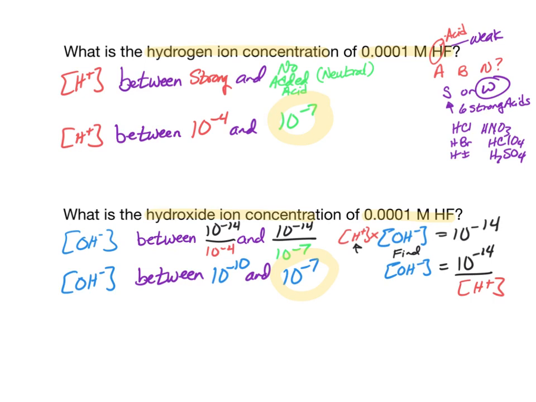So it will be the same answer as if you had done it like a strong acid, but now you just have to know that when it's weak, you have to say the word between, then whatever you would have done if it were a strong acid, and then the word and, then the last number is going to be 10 to the negative 7. Hopefully that simplifies it a little for you.